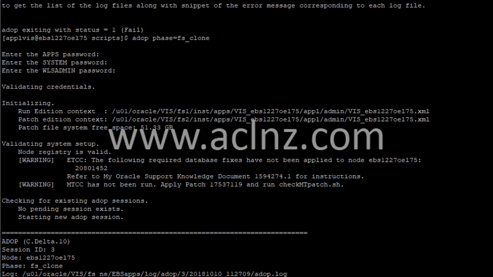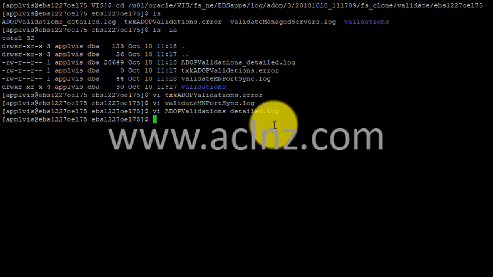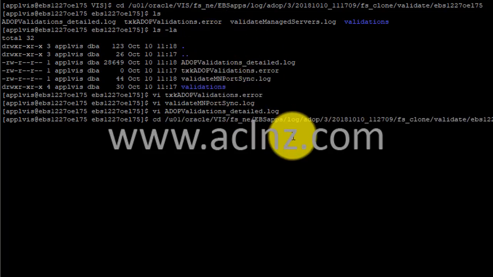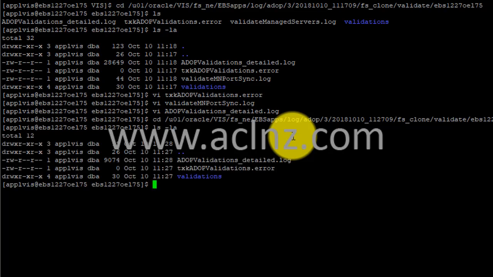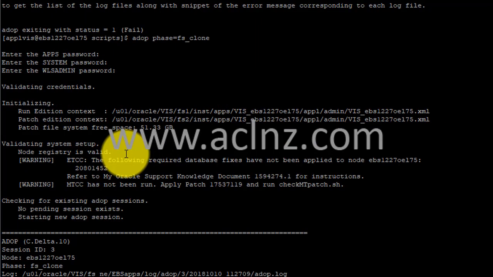So here is the log file. I'm going to copy this and we'll go here, and we'll just wait for a while to have this process finished. It is validating now.